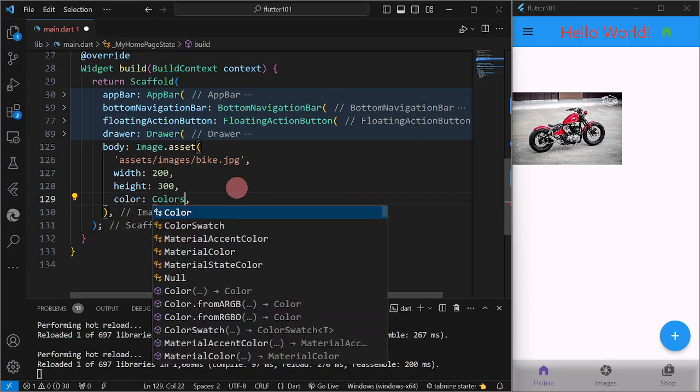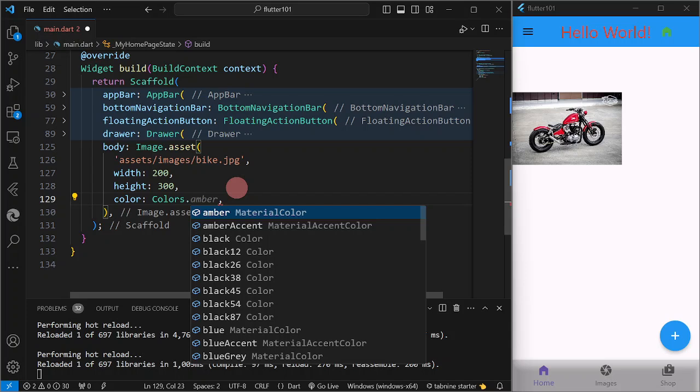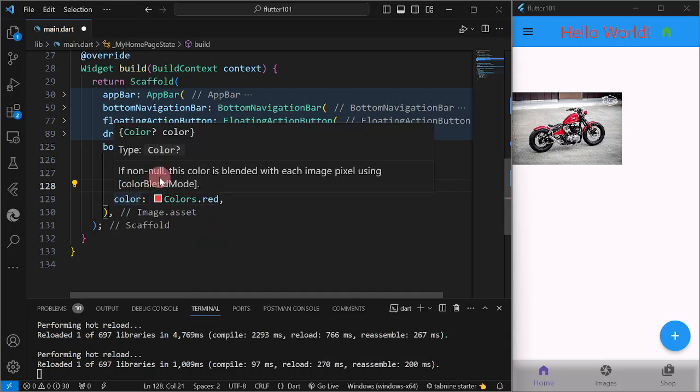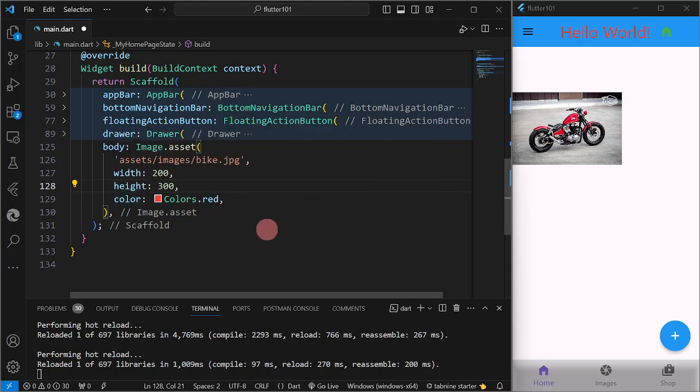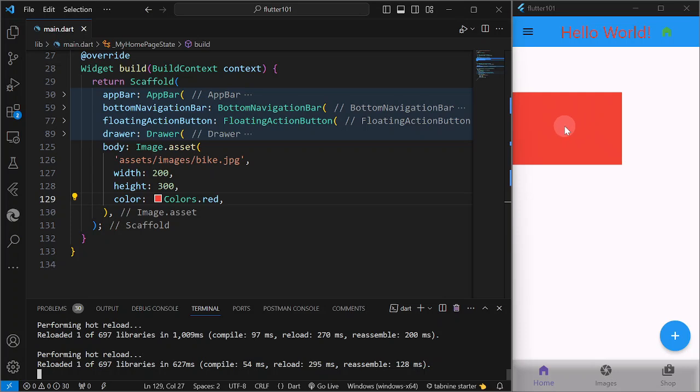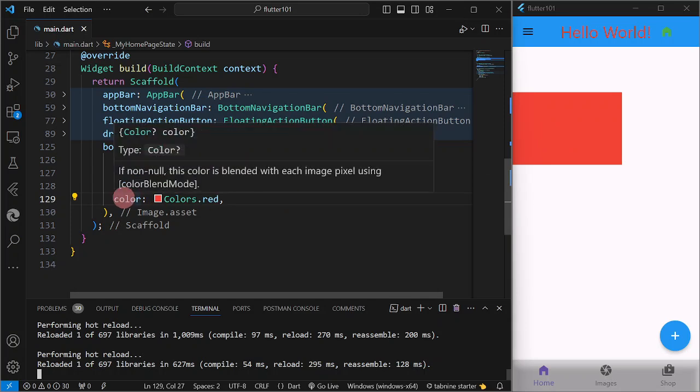I'm just going to have here Colors.red. The color is blended with each image pixel using this color. When I click on save, then reload, as you can see, it just actually covers our image with red. It is because with our color, we are going to use color blend.